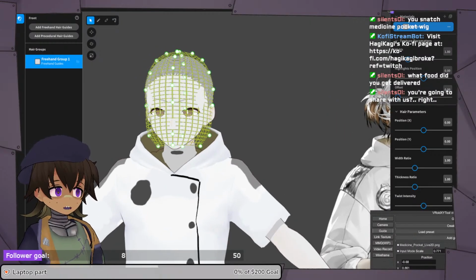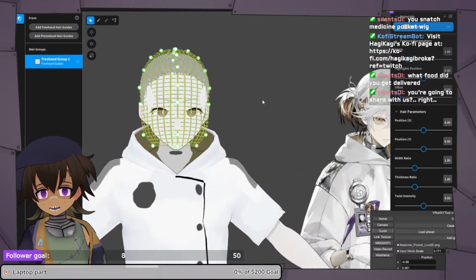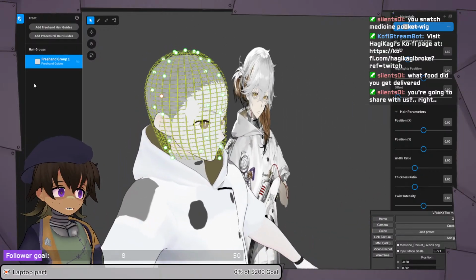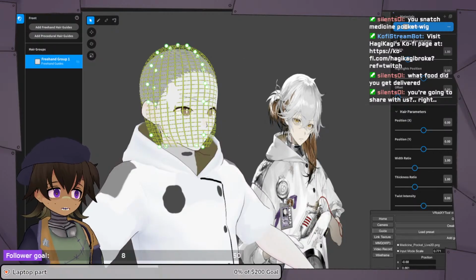So, what part can I... The issue is when it's in this cage form, it's harder for me to figure out the layout of everything.